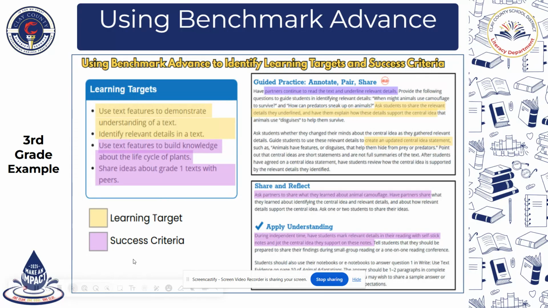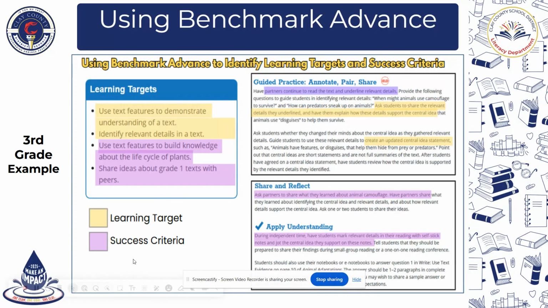This is still the page from Benchmark Advance in your TRS. Those success criteria are the how-tos of the learning target. For example, a success criteria might be that students will turn and tell their partner the answer. That's speaking.